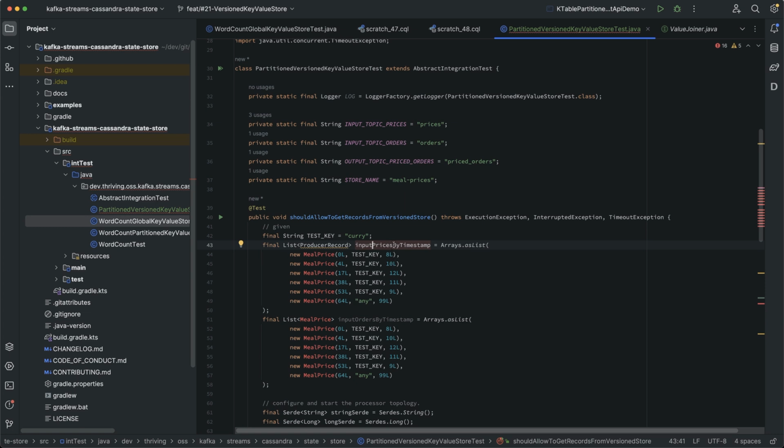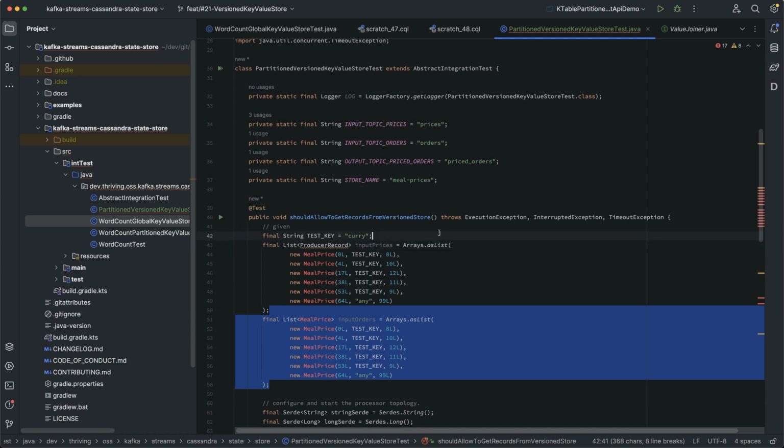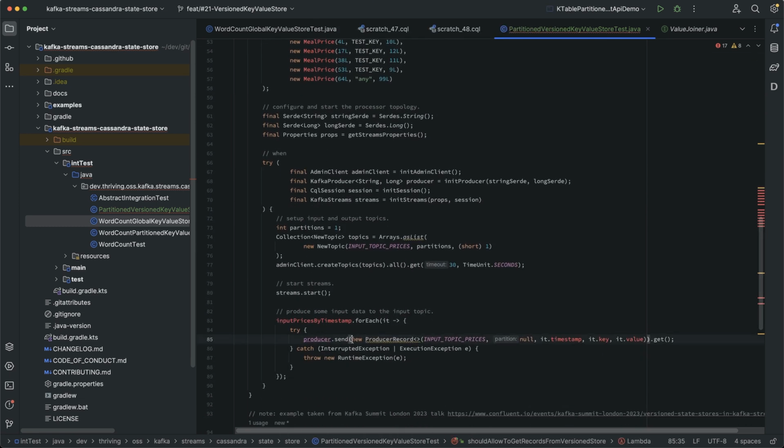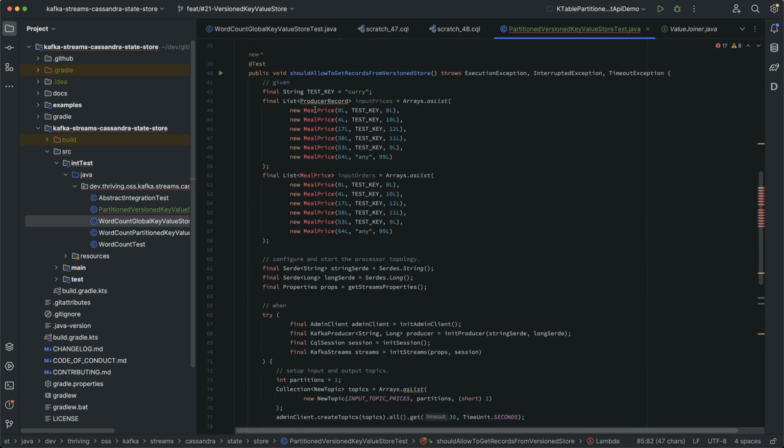So input prices and input orders. And I think we'll need to send the orders first. Let's also put them, no, the prices first, of course. So we're simply gonna do new producer record, timestamp, key, value. Yep, it's good.